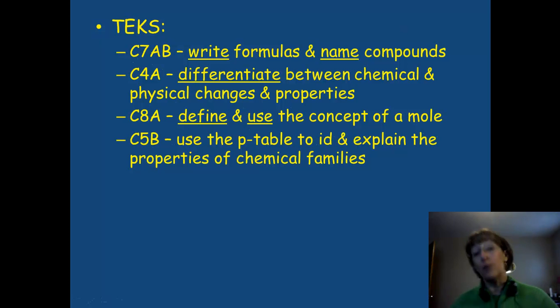C7, A, and B is never going away. Write and balance, write and name formulas and compounds. And you're going to differentiate between chemical and physical changes and properties. C8A, define and use the concept of the mole, so the mole stuff hasn't gone away either. And C5B, use the periodic table to identify and explain the properties of chemical families.